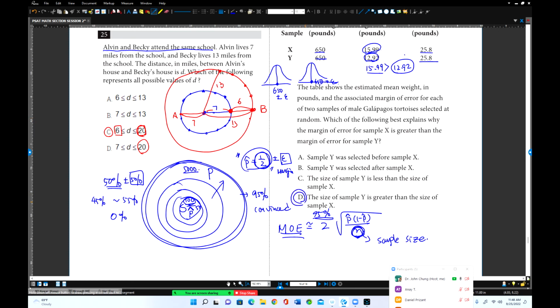This is the first question on the PSAT and SAT. This is a very weird question, but anyway, they gave these questions again. So remember, margin of error is what? If you have a larger sample size, the margin of error decreases. And when you take Algebra 2, you'll get the exact margin of error with 95%. This exact number is the point, but approximately we use 2, okay? We learn this in Algebra 2.